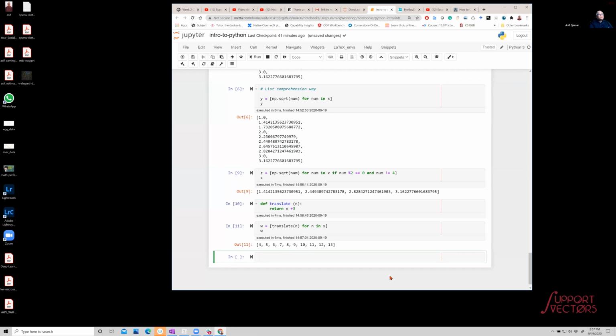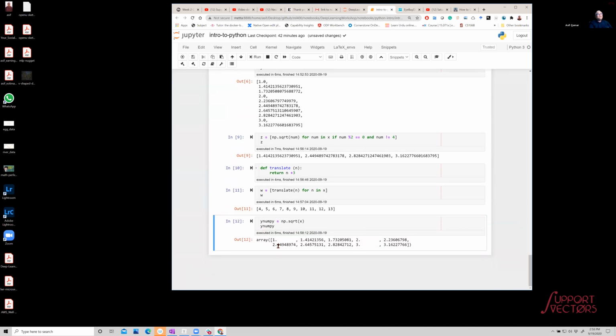Now comes a thing about NumPy. How would you have done this in NumPy? NumPy would have been y. Let me just use a y NumPy is equal to np.sqrt(x). This looks like the NumPy version of it. What do you notice? Now, how many of you are impressed that you can do it like that?